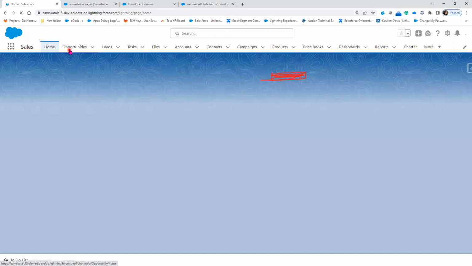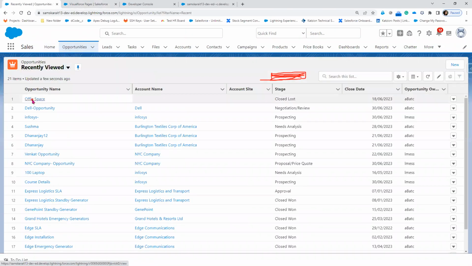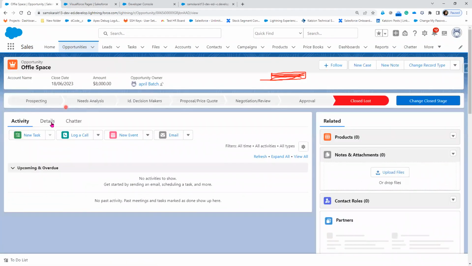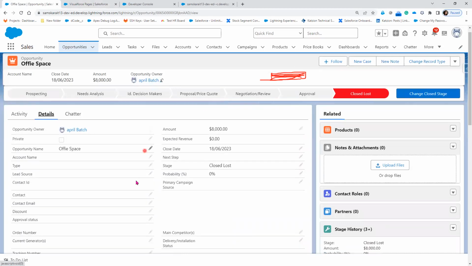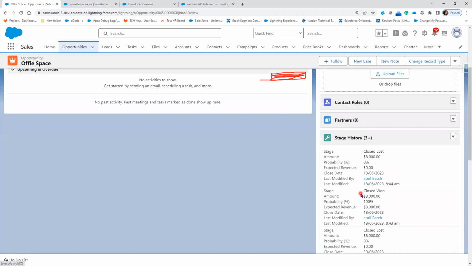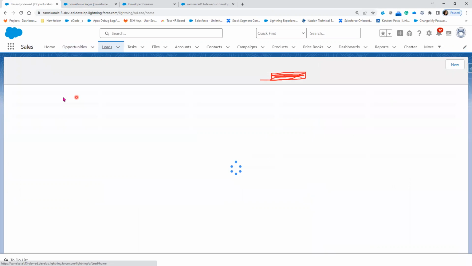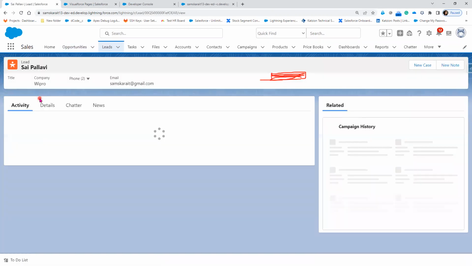If you click on opportunities and open the tab, it is showing me this color. Wherever I go, it shows in this color. Details, right? So this is the detail, this is the color. Similarly, the lead also has a different selection.